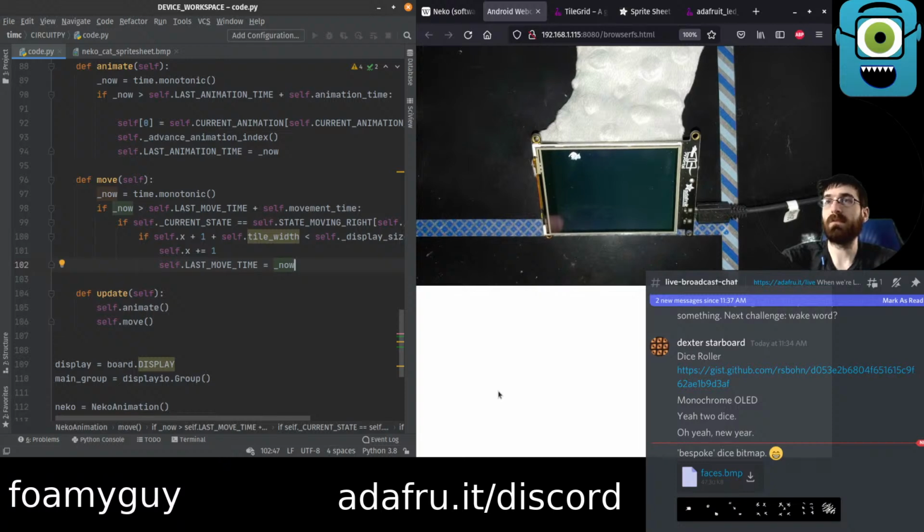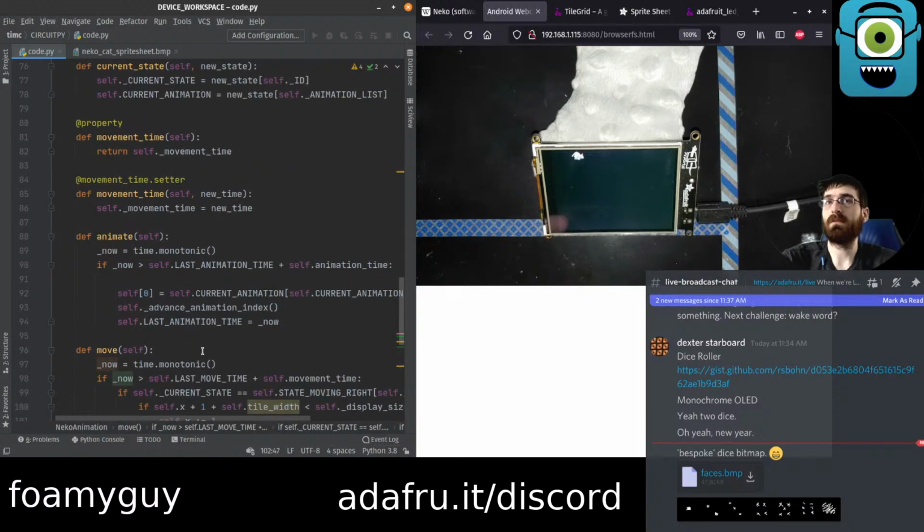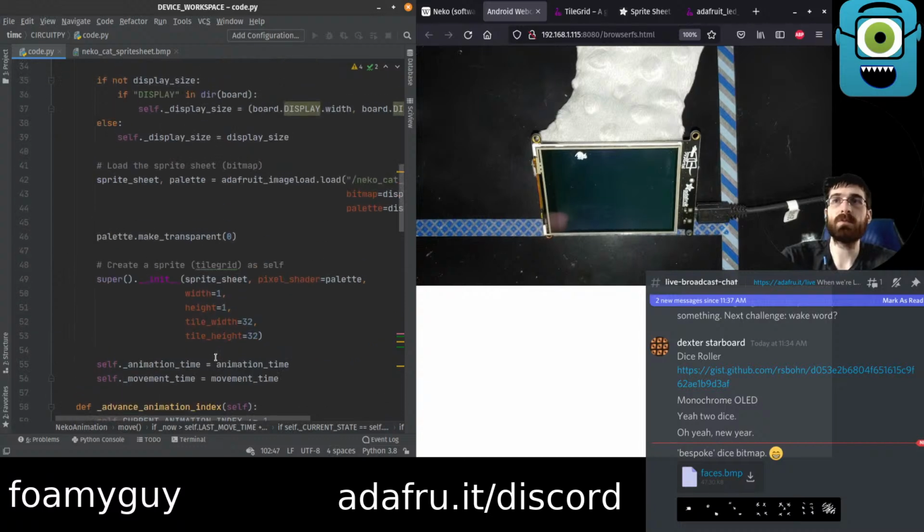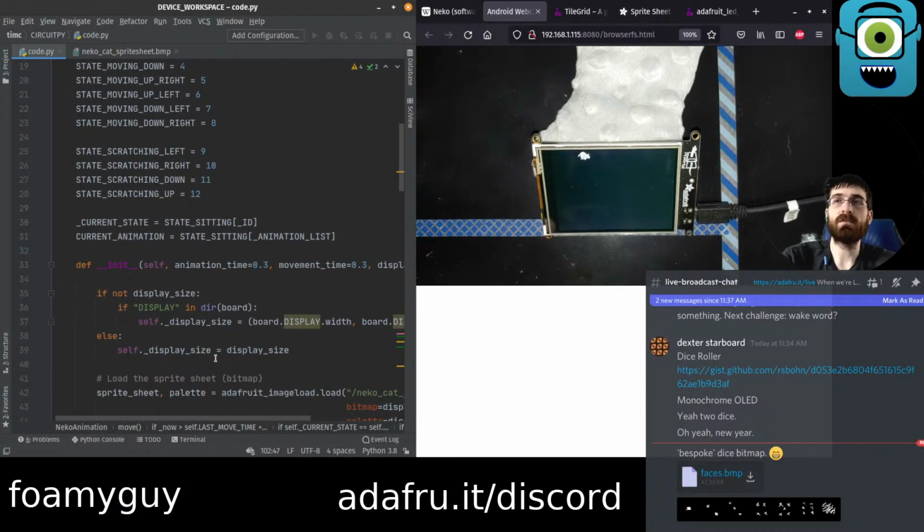Truthfully. So we went... Once it's actually working, once it's doing what it's supposed to be doing, it's actually way further in the other direction. So let's try this. Or the other thing that maybe would make sense is, could it move when it animates? Like it's taking a step?